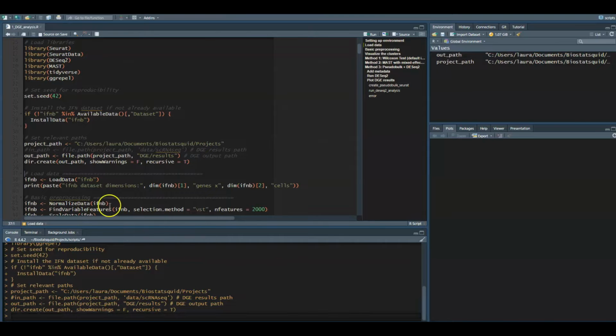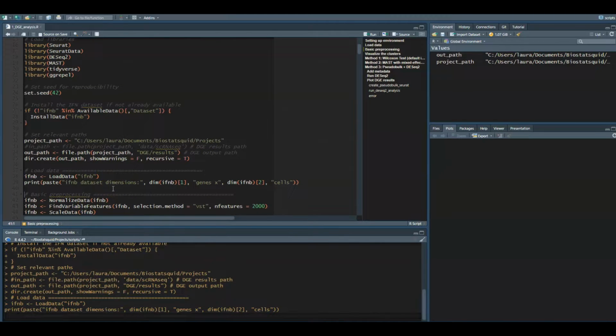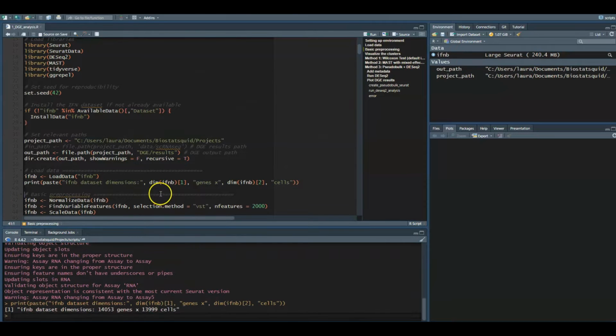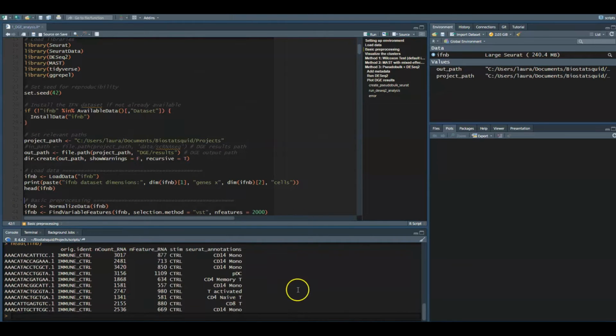Okay, so let's load the data and have a quick look. It'll take a tiny bit to load. There we go. So there's 14k genes and 14k cells, more or less. I'll just show you the head of it to see what we have.